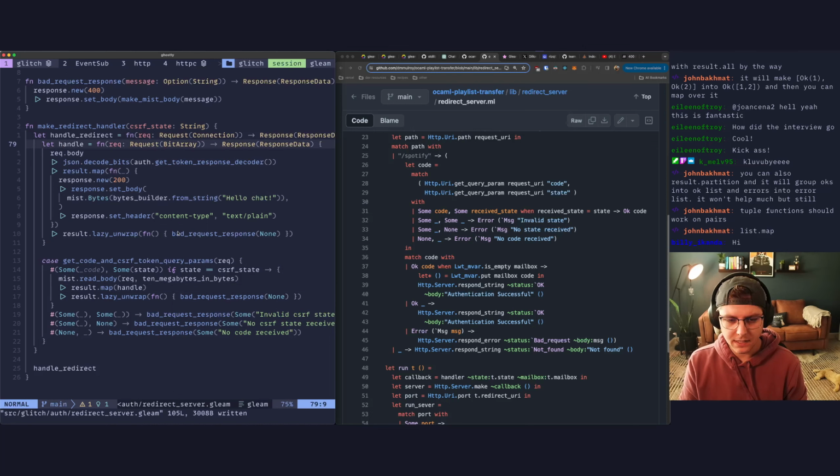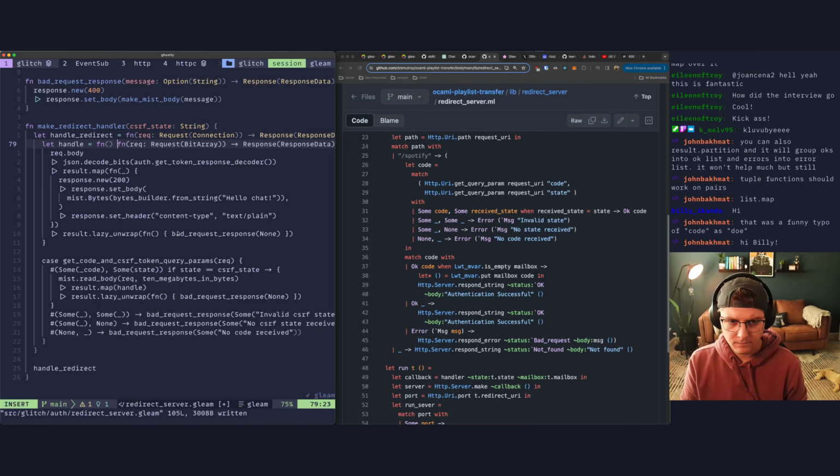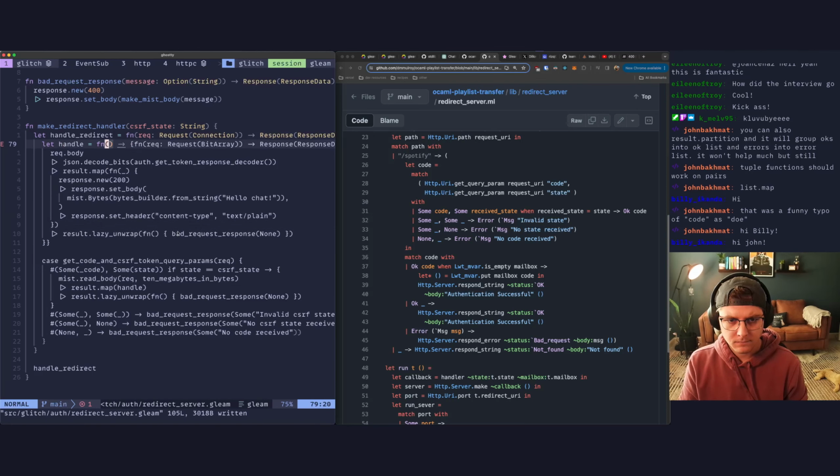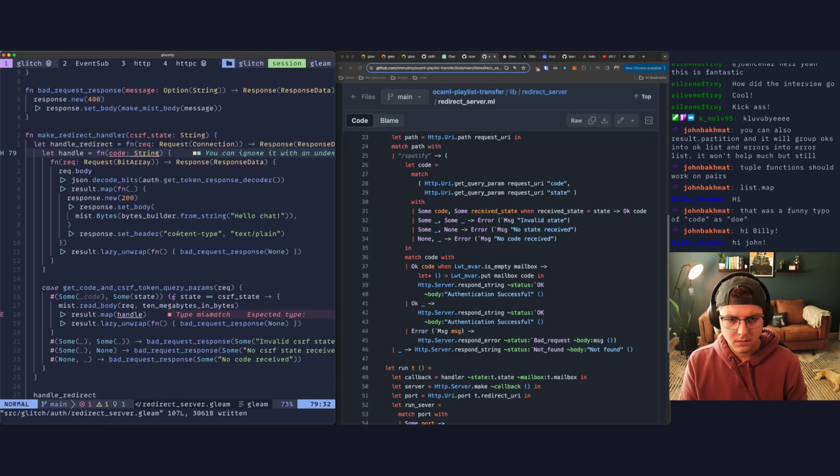And handle will actually take the code, which is a string, and we'll ignore the string for now.